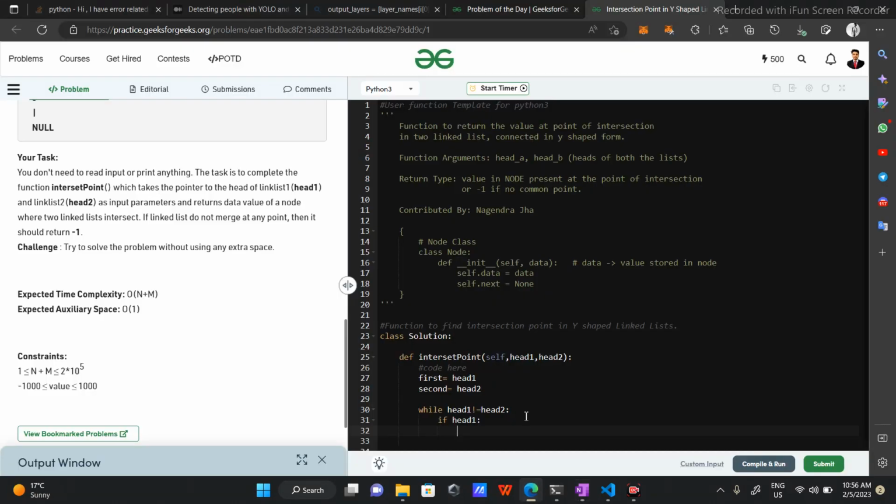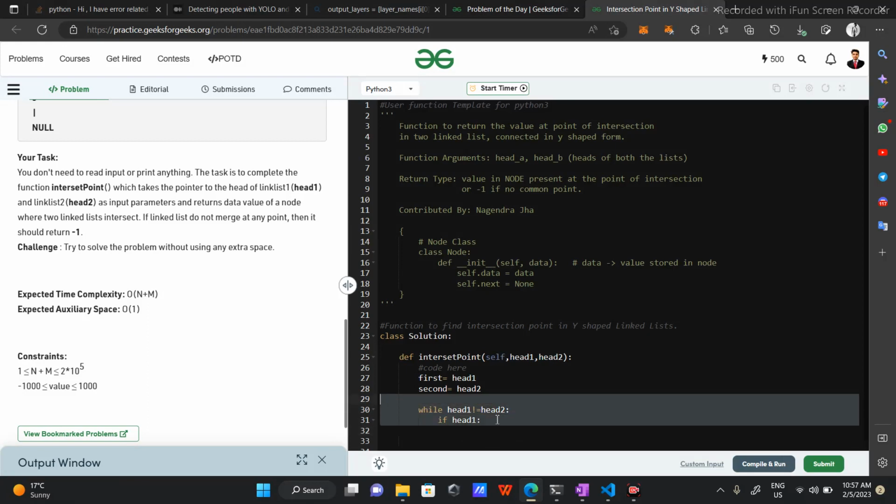So to balance that, I will say if head 1, I will do head 1 equals head 1... sorry, okay, I'm doing this in a shoddy way.